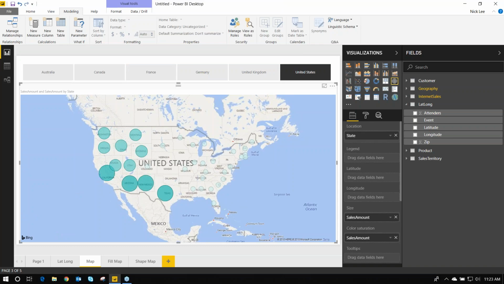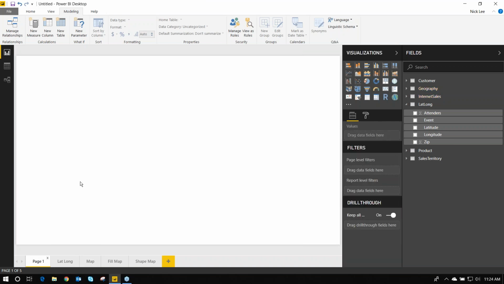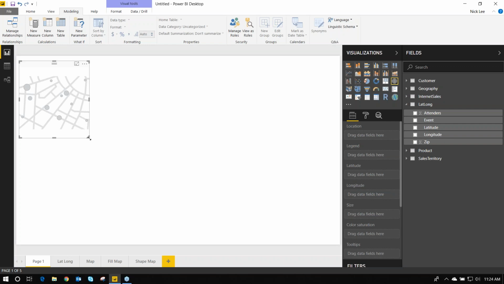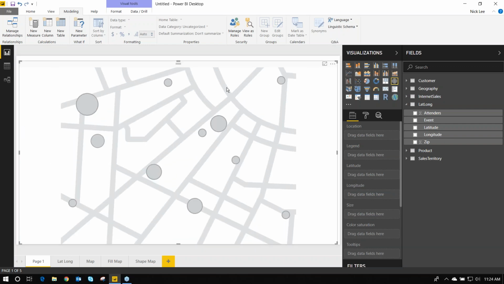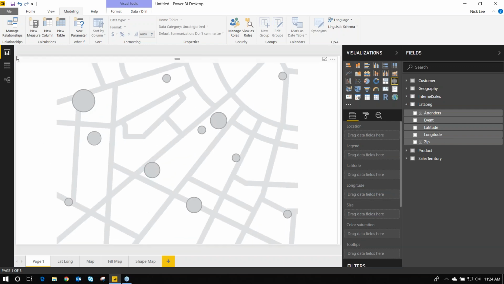So we're going to go ahead and build this from scratch and actually expand on this quite a bit. All right. So we're going to make this what we see in front of us and expand on that quite a bit. So I'm going back to our original blank page, and we are going to go ahead and get started here. So I'm going to load up a map, a bubble map, and expand it to the full screen so we can see it a little easier. And I'm going to start dropping fields in here.